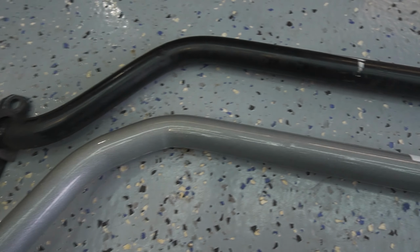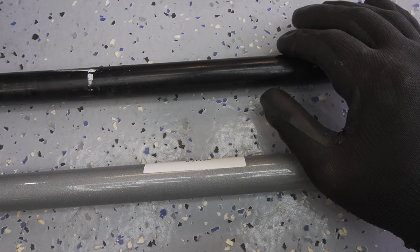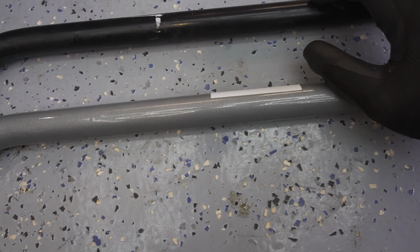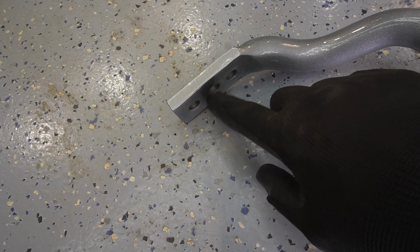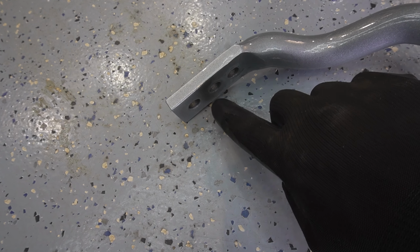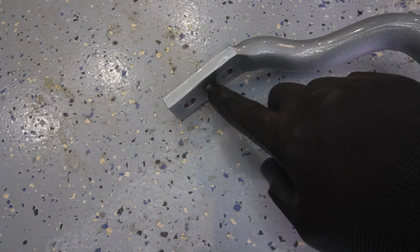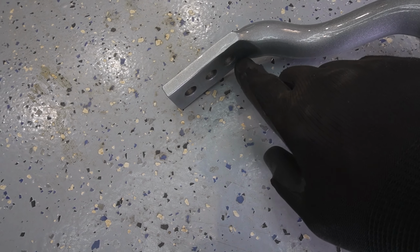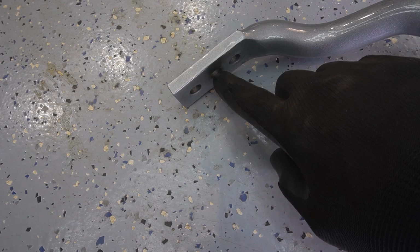This is the front bar compared to the old bar. It's not as big as I thought. It's not much of an upgrade, but this is a light car. The front does have three settings though. I'm going to install it on the middle setting first to see then whether I want more sensitivity and go closer to the front one or a bit less.